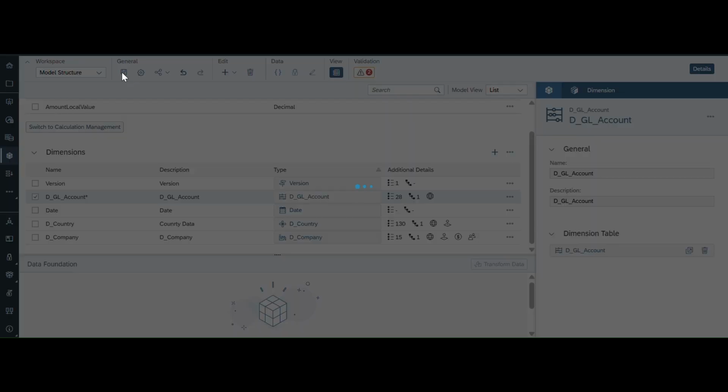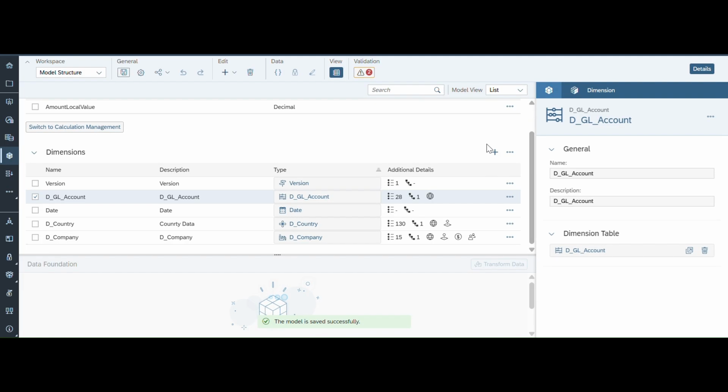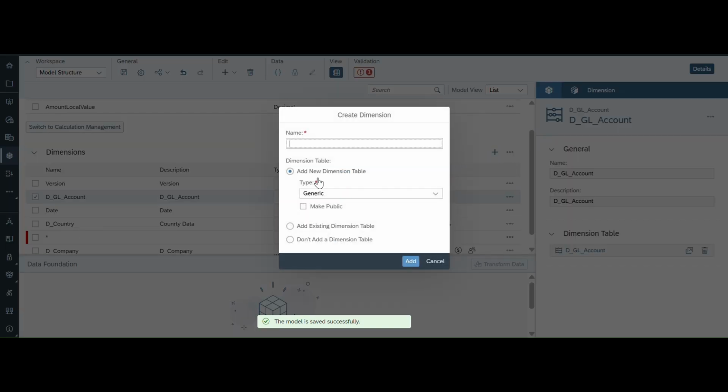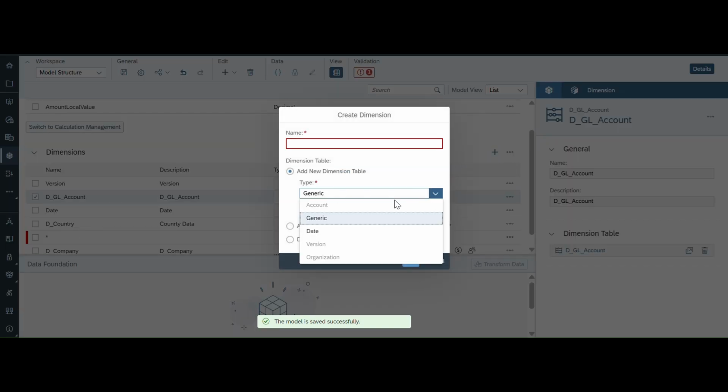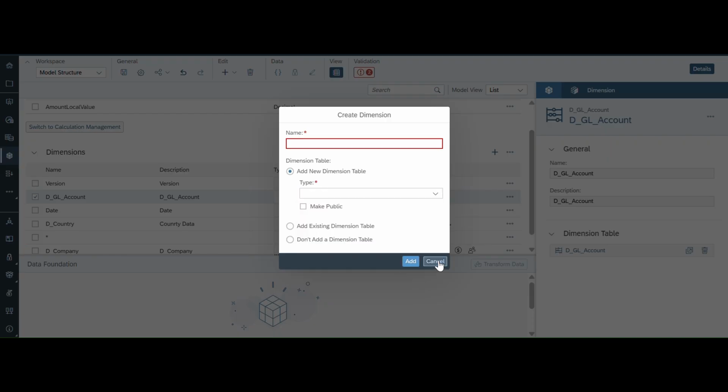I will save this, and if I try to add one more account dimension, I will show you. Click on this and see the account is disabled, because you can add only one account dimension in the model, or only one dimension of a type. So this is done. Cancel.